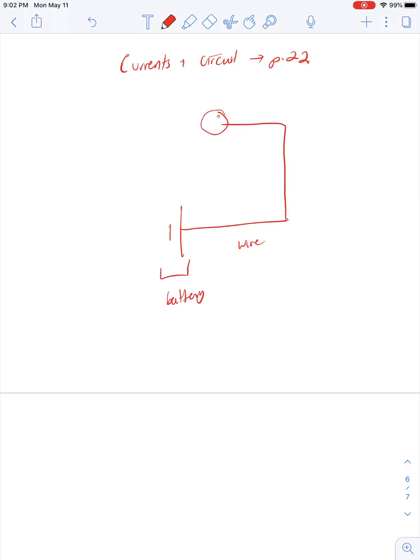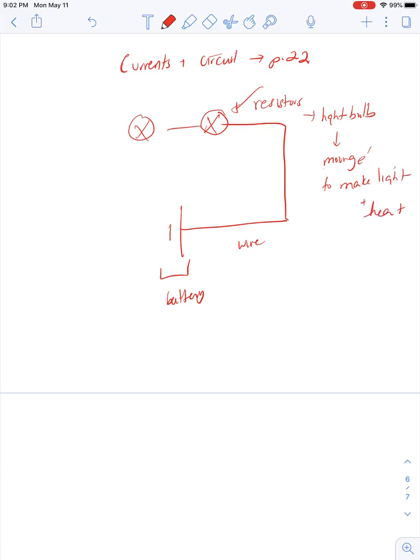And this wire is moving through, these are resistors. A resistor is anything that resists the current or the movement of electrons. So if you have a light bulb, it resists the current. It slows the current down. Because a light bulb uses the moving electrons to make light and heat.